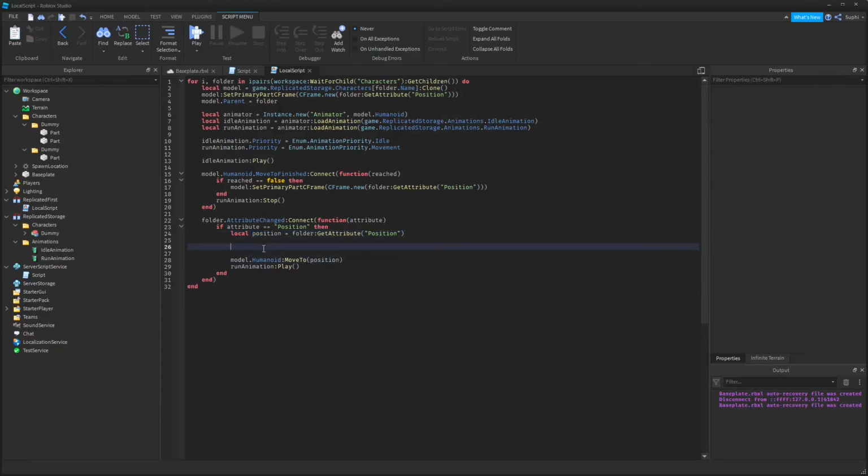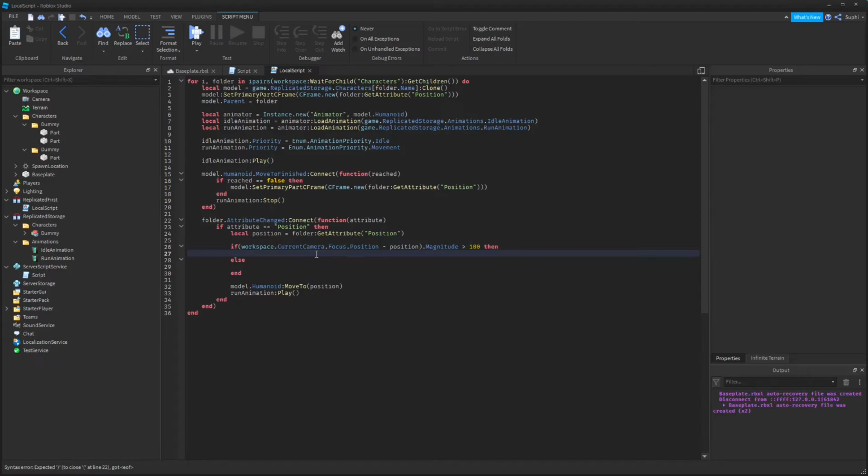And then I'm going to check the distance from my camera's focus position. So if workspace.CurrentCamera.Focus.Position minus position, .Magnitude, and for testing purposes, I'm going to set a low value of 100, then else.